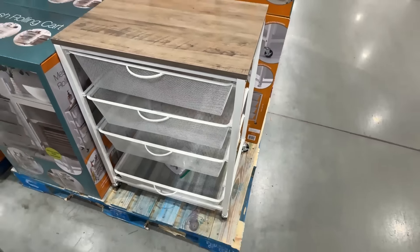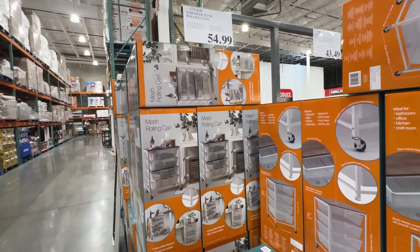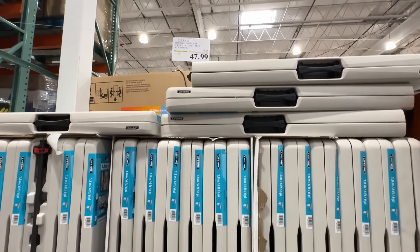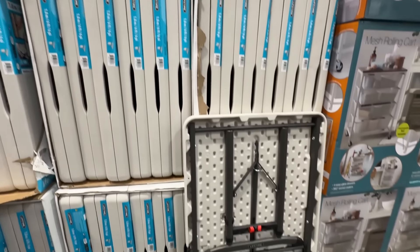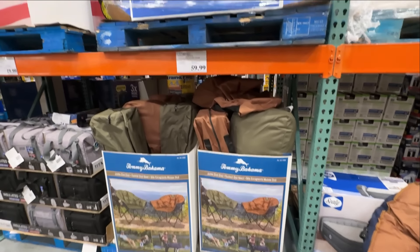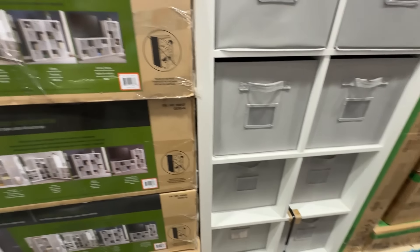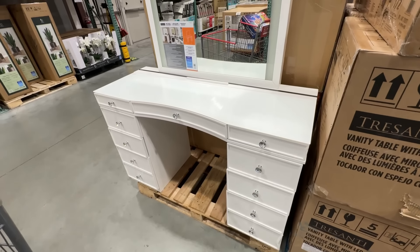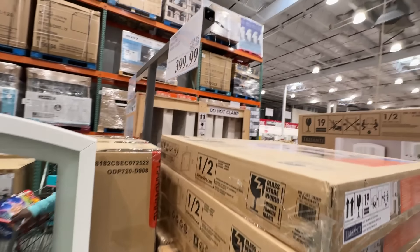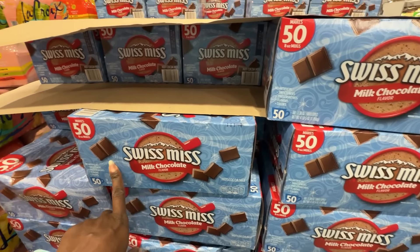While I was at Costco, I saw several people buying this utility cart — useful in a kitchen, craft room, bedroom, or bathroom — at $54.99. If you need a six-foot adjustable table, it's on sale for $47.99, great for the holidays when you have extra people over. They had a Tommy Bahama inflatable-feeling chair at $59.99, a storage cubicle for $99.99, and $100 off this viral TikTok Costco find at $399.99, great for a bedroom. For the hot chocolate lover, 50-pack Swiss Miss for $5.99 — this same box is on sale at Sam's as well.